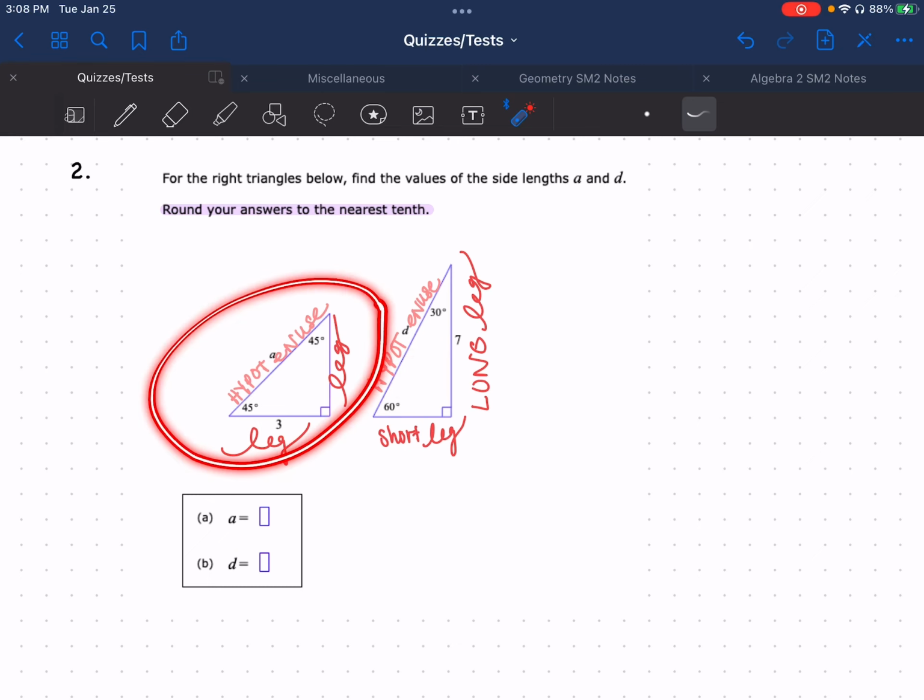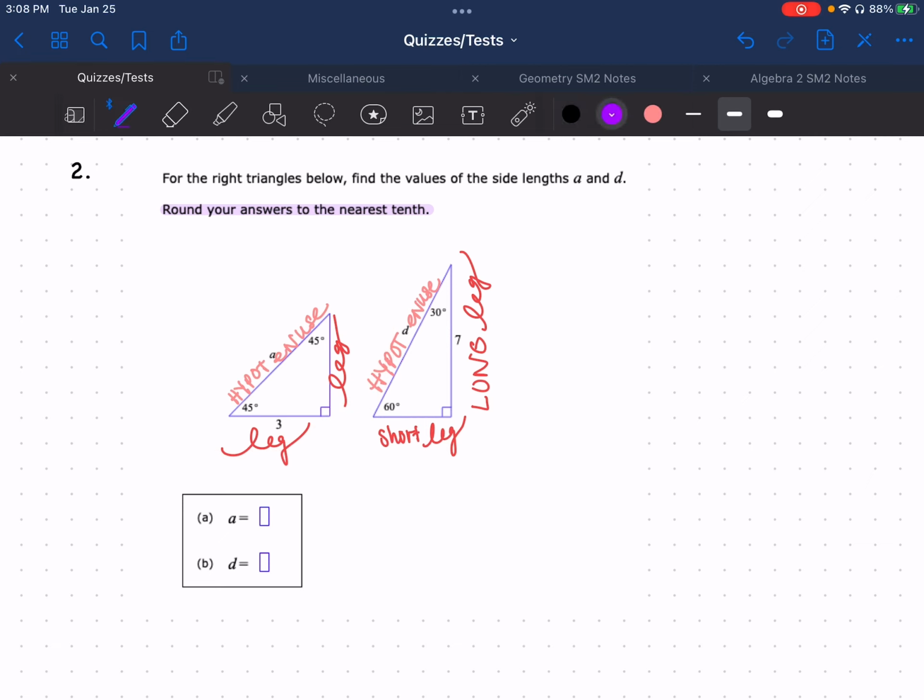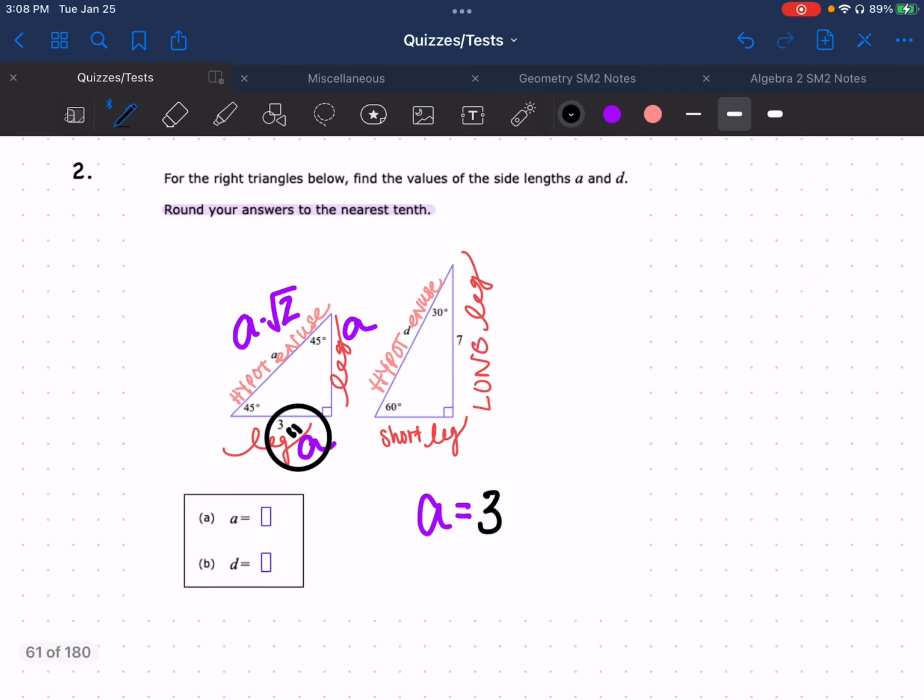So let's go ahead and start with this one from 5.3. I'm going to use my triangle to label as A times the square root of 2, and then of course this would be A. Now notice again, they're telling me that A is equal to 3. This is a solved equation. So now it just becomes substitution. To find that letter A, it is equal to the purple A, or sorry, no it's not. Hold on.